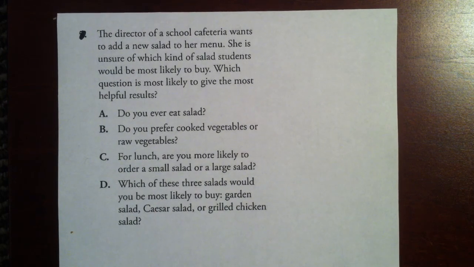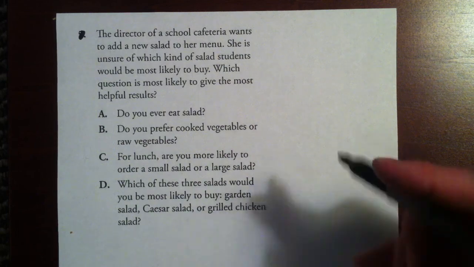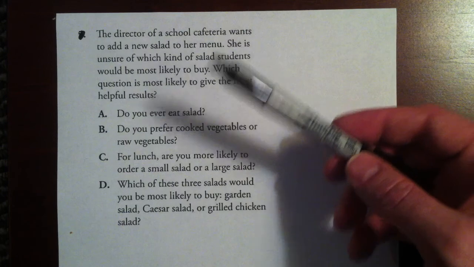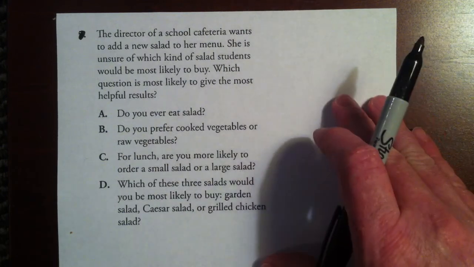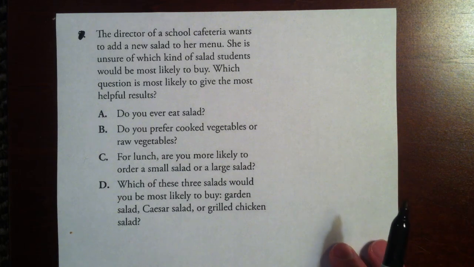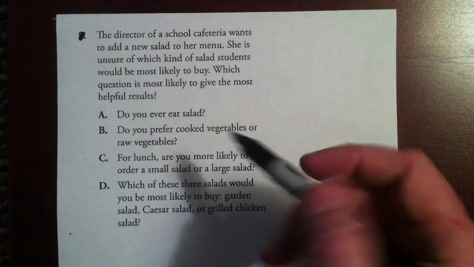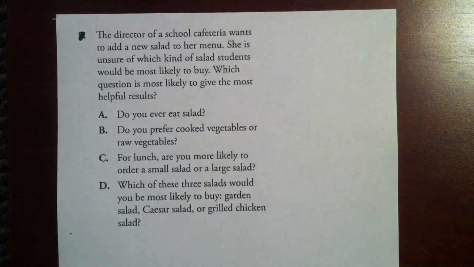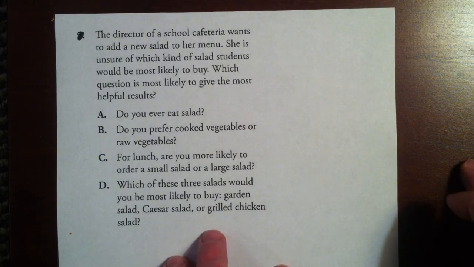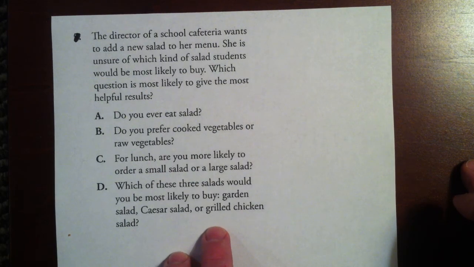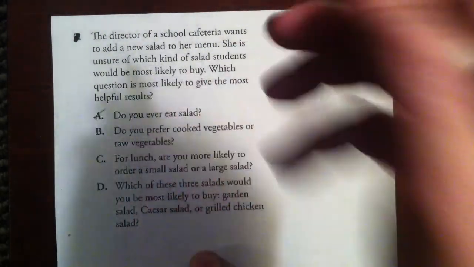And she's unsure of what kind of salad students would most likely buy. She wants to put the type of salad out there that would sell the most, in other words. And she wants to do a survey and ask questions to get an idea of what type of salad they like the best. Do you ever eat salad? Well, that doesn't tell us anything. The answers to those questions aren't going to give us any idea of what kind of salad. You may eat salad all day long, but you would never eat just a regular garden side salad. So this is not a good choice.